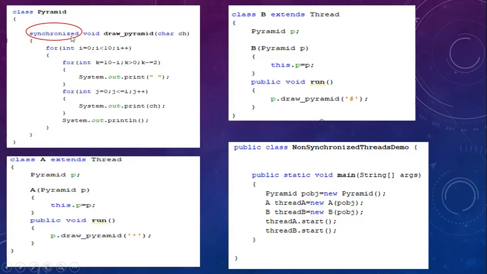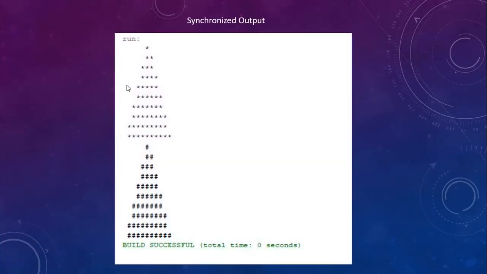Now when the synchronized keyword is used, what will happen? The JVM will give a monitor to whichever thread first gets access to this particular drawPyramid. So unless the first thread completely executes this code, it will not leave this synchronized section. Once the first thread has finished printing the stars, it will exit the synchronized section, and then the second will be given permission to enter the synchronized section. So when you run this code, you see 2 triangles getting printed properly. This triangle is printed by thread 1 and this is printed by thread 2.